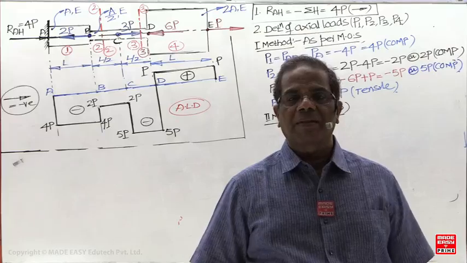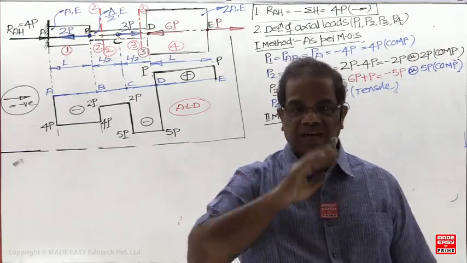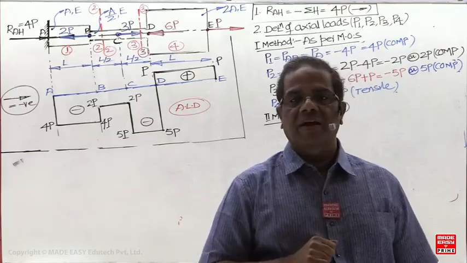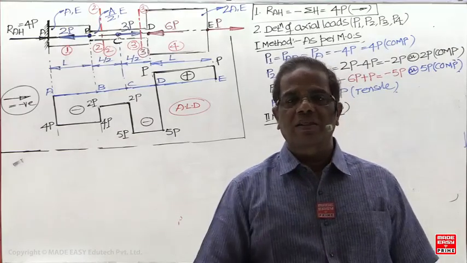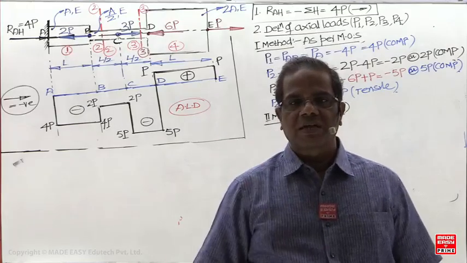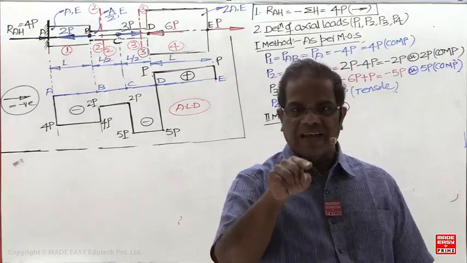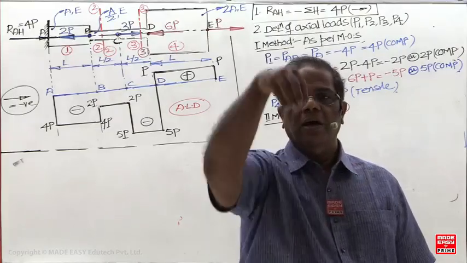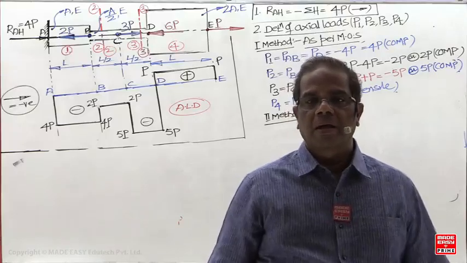In all these cases, what happens now? Fiber chair, metallic chair, wooden chair. Materials are different. Dimensions are different. But the load acting on all the chairs is the same. Your weight is constant. For 4 hours your weight will not change, whether you are sitting on a fiber chair or metallic chair or wooden chair. Load acting on all the chairs is the same because your weight is the same.